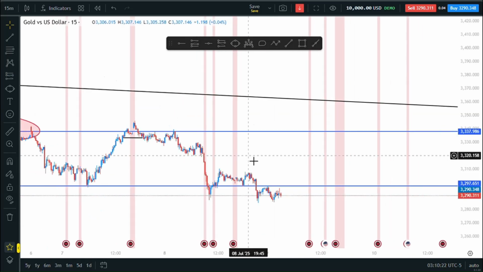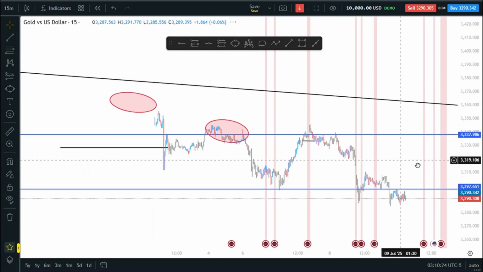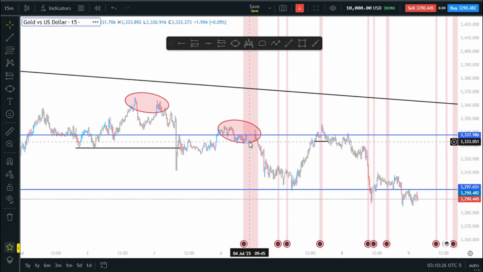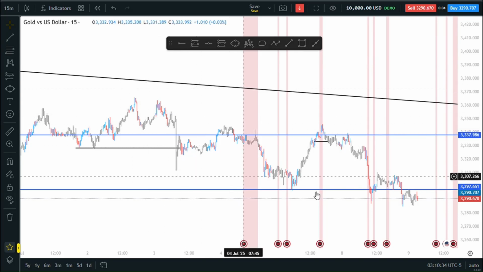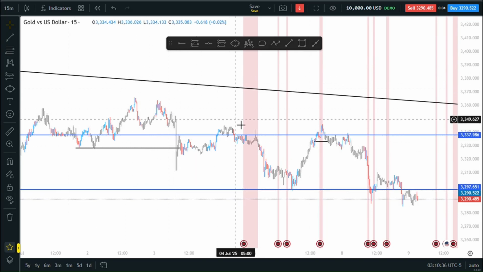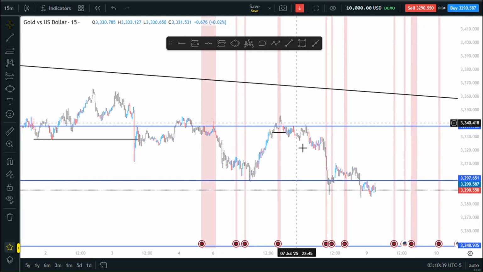So as you know, on gold, it's better to trade on the 15-minute time frame. I mean executing trades on the 15-minute time frame, looking for confirmations, right? As you can see, the first confirmation we got from the high time frames. We had this shift of structure, the double top, and the retracement back to this level.